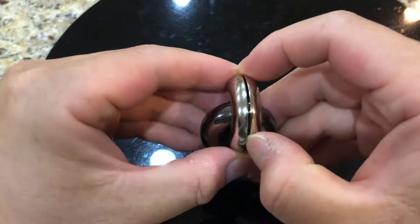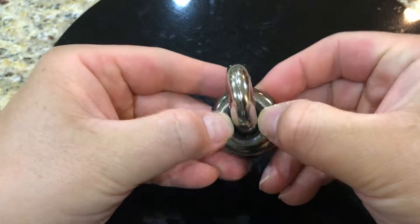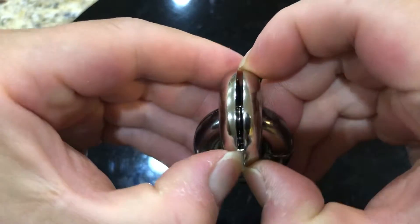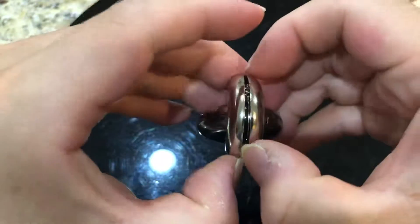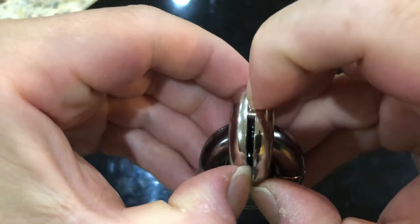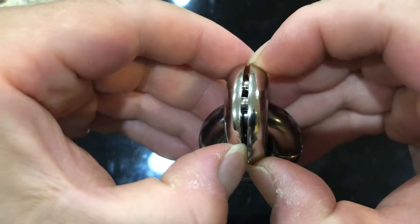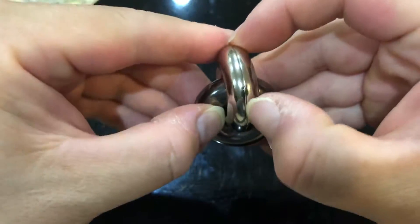When you start playing with it you'll see that one donut actually opens up like this — there's enough give in the circle that you can open it quite a bit. If you look closely you can actually see there are little metal pegs on the inside — two of them. As you keep rotating you'll see it moving apart, which will become important later on. You can actually twist it apart.